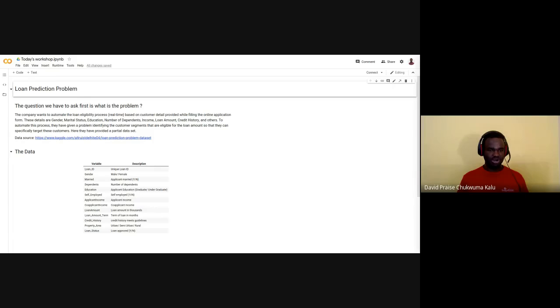These details contain gender, marital status, education, number of dependents, income, loan amount, credit history, and other details like the property area and the loan status. To automate this process, they have given a problem of identifying the customer segments that are eligible for the loan amount so that they can specifically target these customers.